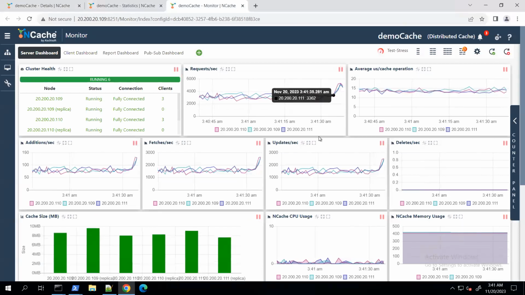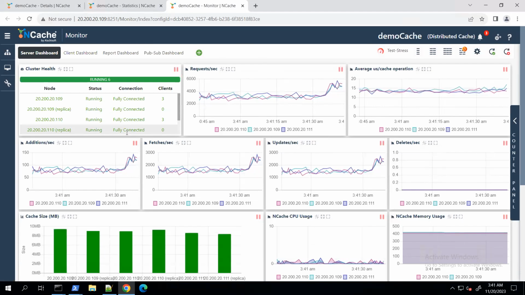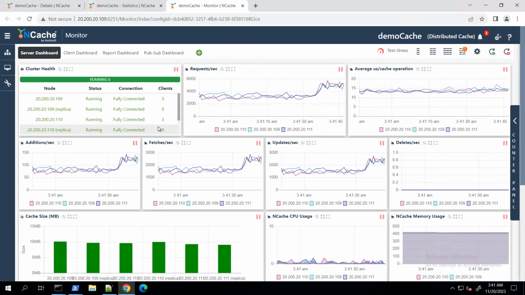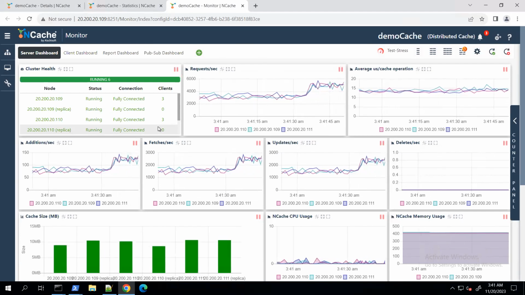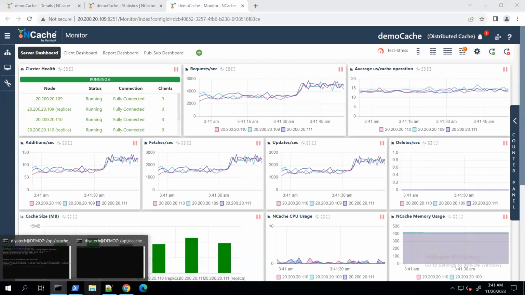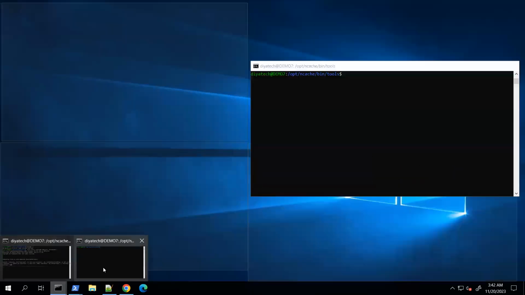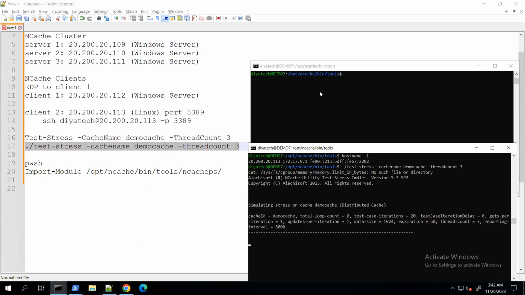Now you can see more activity just kicked in because even though the number of client machines is only 2, on one machine I've got one application, and on the other I've got 2. So I've got a total of 3 clients. Let's go ahead and add another client process or another application from the Linux box also. So I've got another separate login for the Linux. I've got one here and one here.